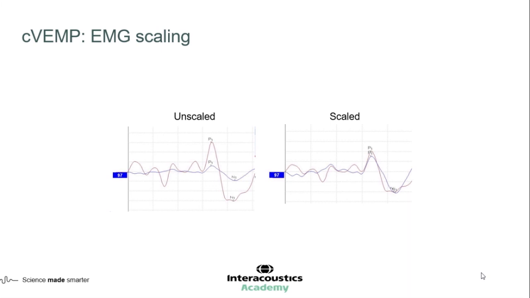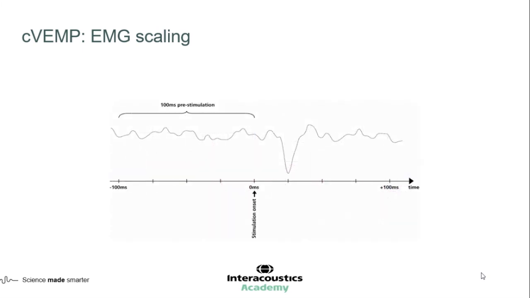It's sensible to then talk about why we would do EMG and how we can scale for EMG. Again, I'll come back and give you an example of this a little bit later, but essentially, particularly in cVEMP, we're looking at the size of the response being relative to the muscle activity. So less muscle activity gives us a smaller cVEMP response. Therefore, if we can scale it to the activity within the muscle at the time the response was collected, that normalizes it and allows us to compare both sides much more consistently.